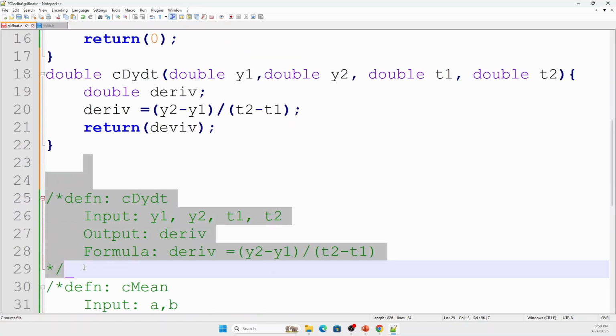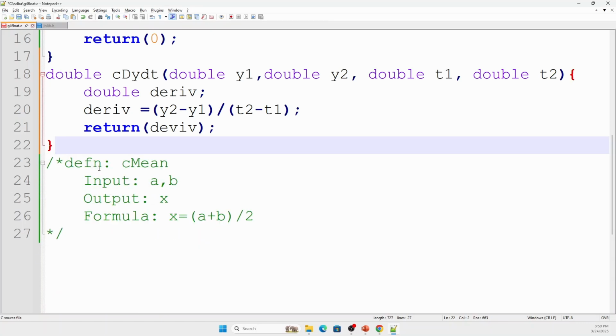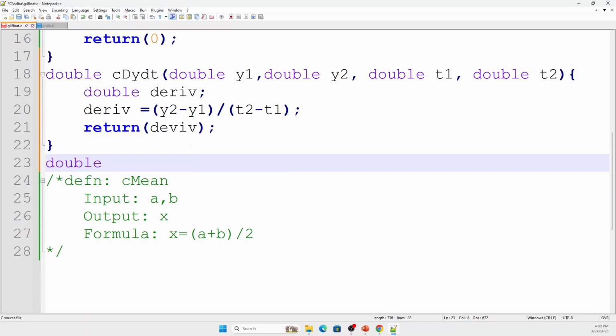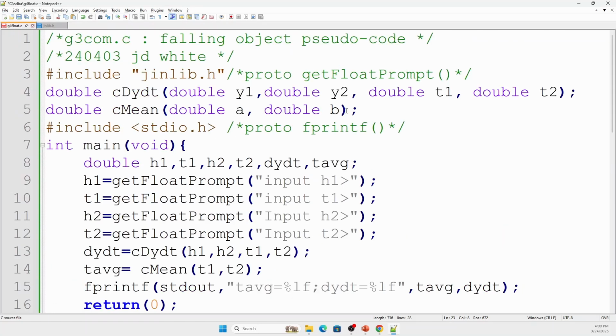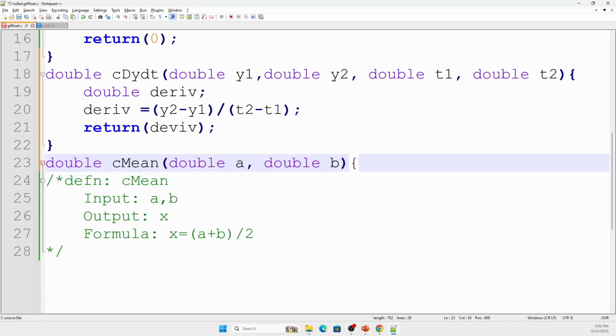And finally we'll do the function definition for cmean. Okay, cmean, I can just copy it from the prototype. I've already got the input.